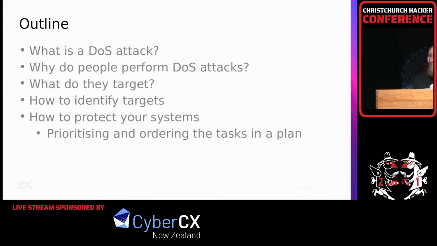We're on to it. So what are we going to look at today in this talk? I'm going to go over what is a denial of service attack, why people will actually go and perform denial of service attacks, what they're going to do and target, how they're going to identify and find these targets, and then finally we're going to finish up with how to protect your systems and a bit about prioritization and ordering the tasks into a plan.